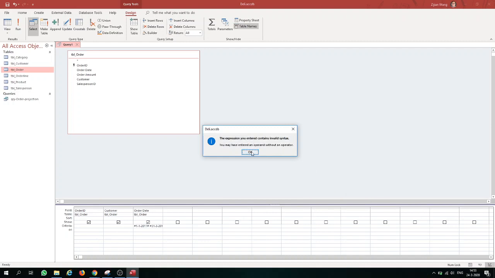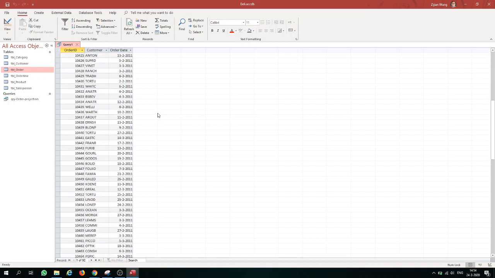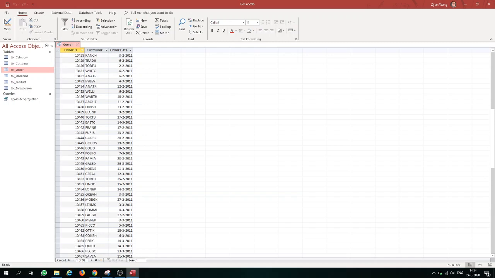Now we have these dates. Of course the syntax won't work. We need to add something to it. So we can either say between and these two dates, or we can try another way. But first, let's see if this is working. So between the first date and the last date. Run. Okay, so it works, including the first date of the period and also the last date of the period.